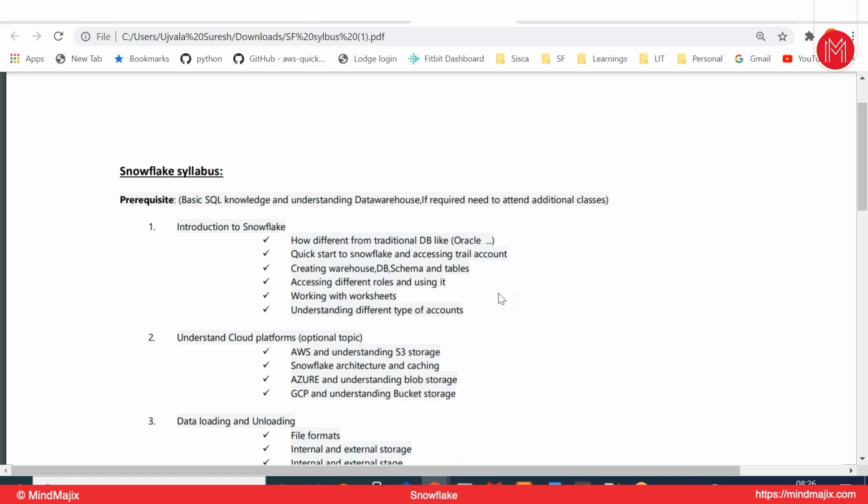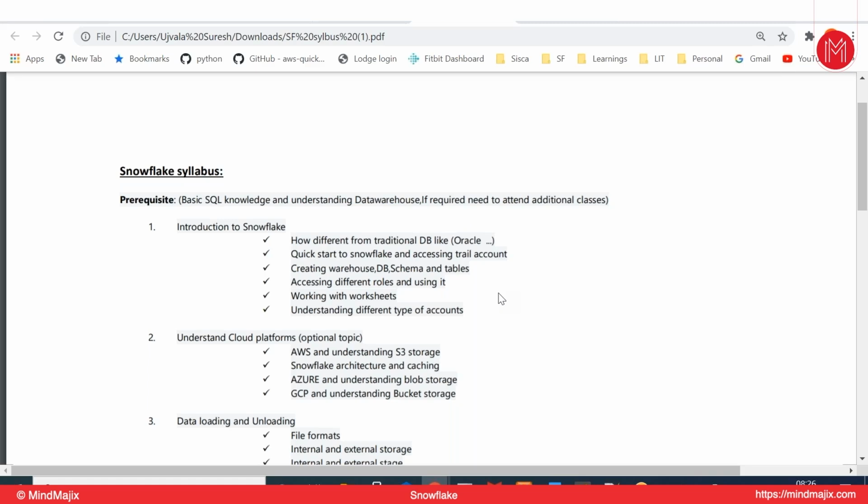This storage and computation both work independently. So there is no cost associated with computation if you are storing, and no cost associated with storage if you want to compute. Both storage and computation work independently.